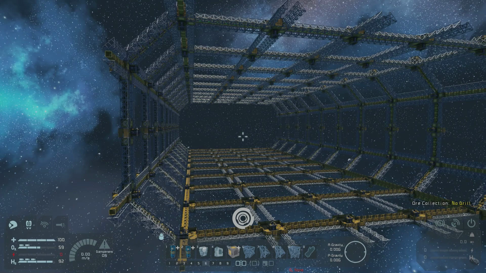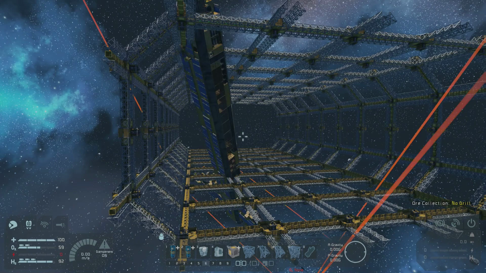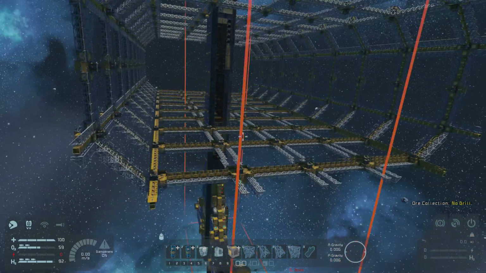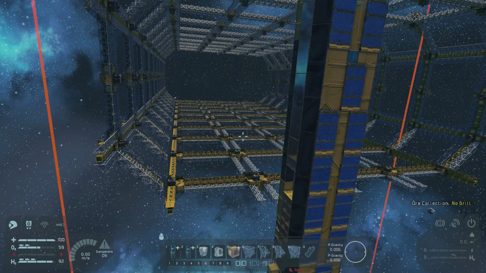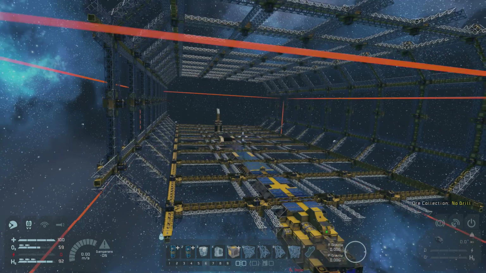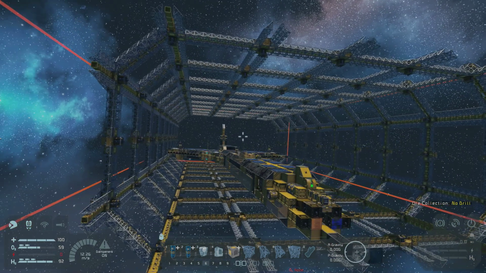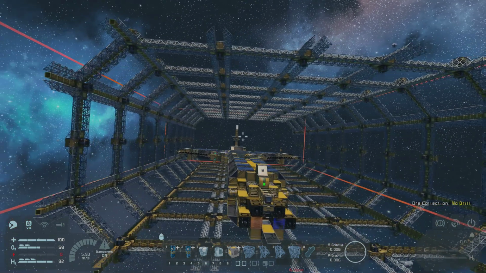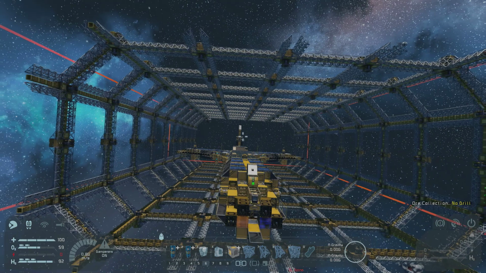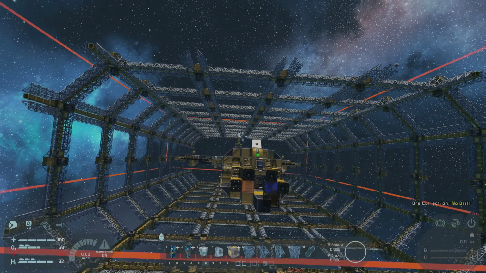Okay, so why was the shipyard as big as it was? Well, that was because I wanted something this size to fit. Oh, and it doesn't fit. Oh my goodness.